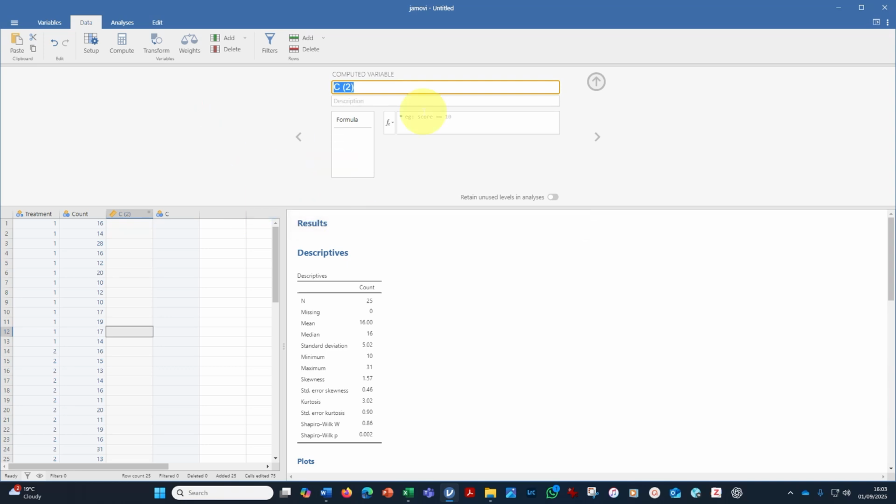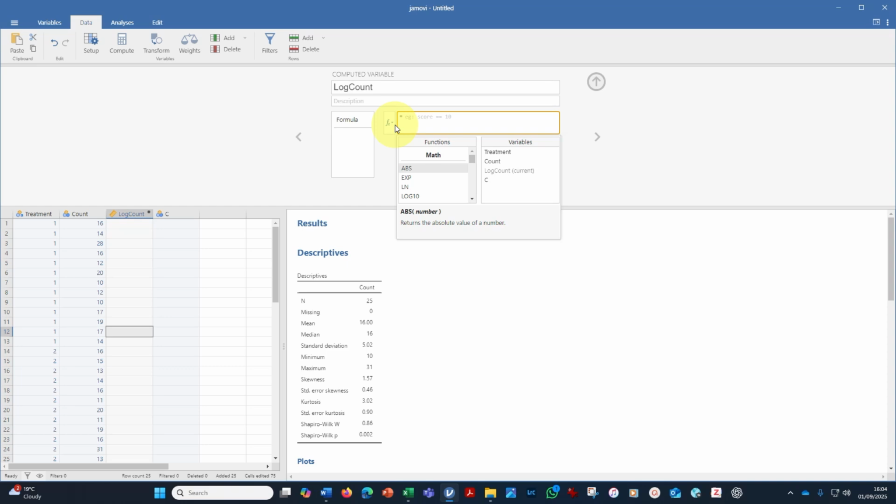and I'm going to rename this one log of the count, because we're going to do a logarithmic transformation. You don't really need to know too much about what a logarithm means, but I'm sure you can follow that up. But we're going to use a natural log, that's base e log, and it doesn't matter. What we're going to do is transform these numbers into a distribution that does look like a normal distribution. So here we're going to put the log count, and we're going to use this functions wizard here. So we're going to put in the function, and natural log is this one. We've got the natural logarithm of a number.